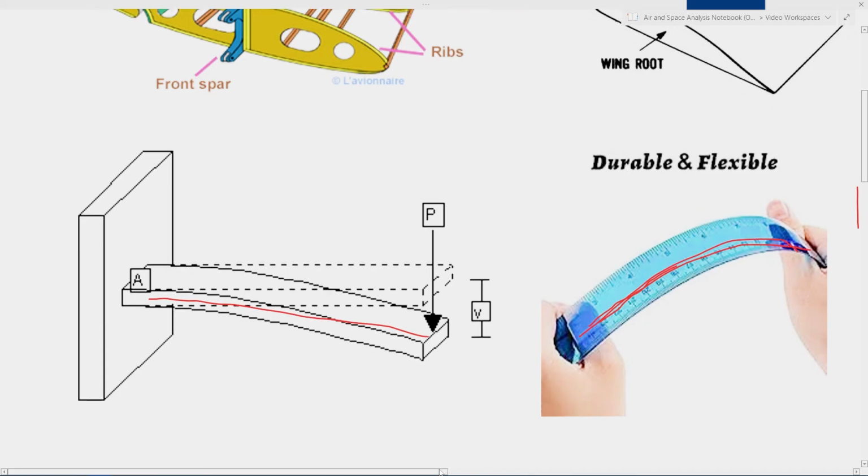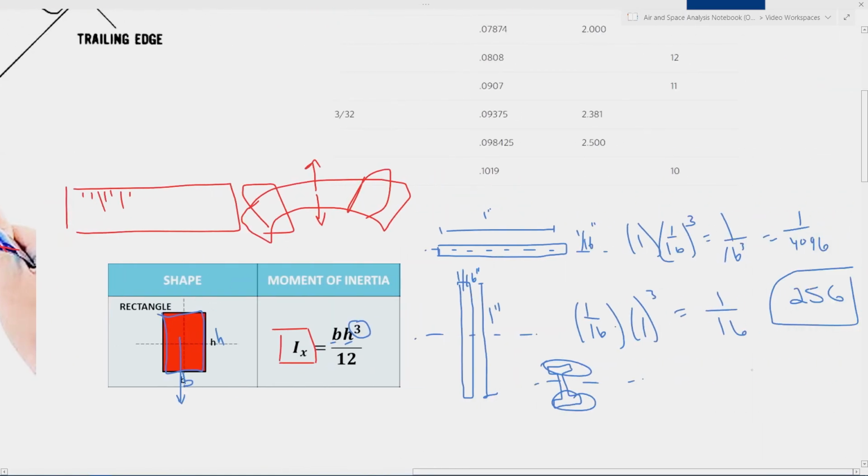And then, just for completeness, where is this I applied? It's applied if you want to find the deflection of the beam. Deflection is going to depend on EI, E being the elastic modulus. But in our case, if we want to look at stress, it is the moment, which is force times distance, times C, which gives the max stress.